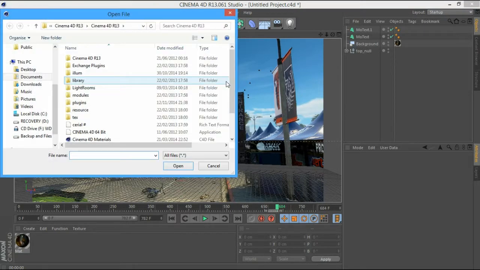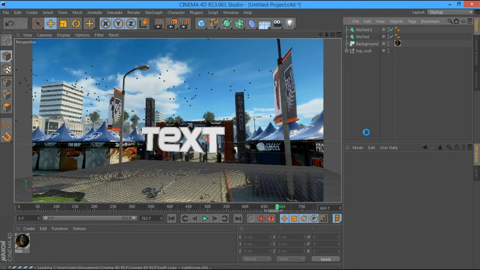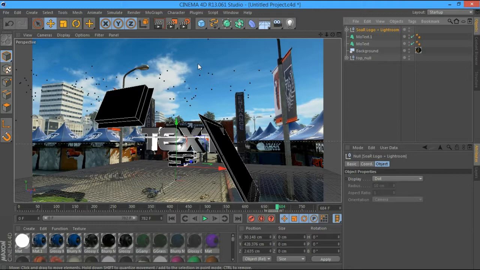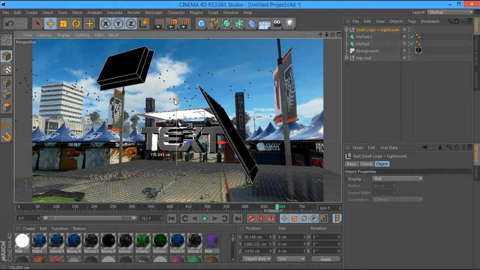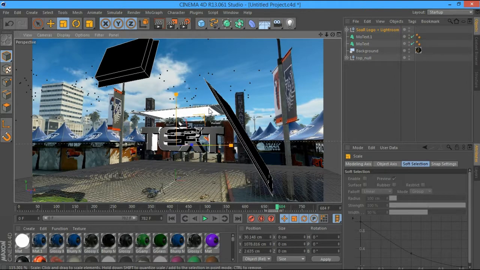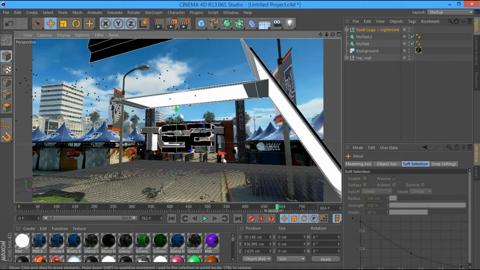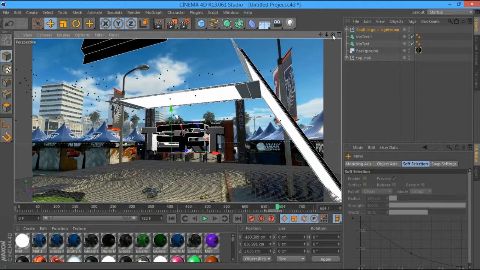and I'm going to add a Lightroom here, and I'm going to position this to where it needs to be. So I'm going to drag this up. You should invest your time in looking for Lightrooms as well, because they are amazing. If you do get a Lightroom, make sure you put it to a compositing background and ensure that you've put Seen by Camera off, so you don't actually see the Lightroom in the render.